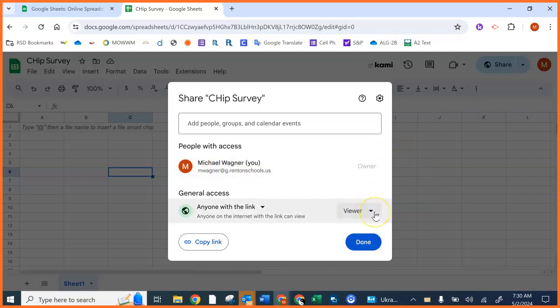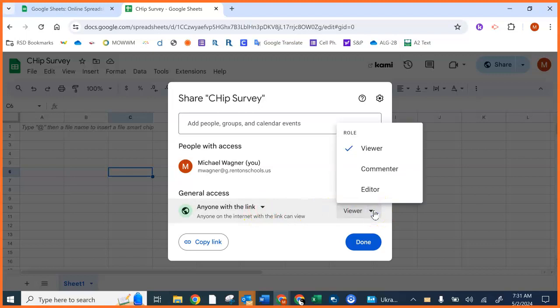Oh, then that would be this. So right now, anybody can see it, but they can only view it. They can't change the data in it. So if you're working on it with a partner, like if you're on a team, you might want to be able to work on it together. You say, hey, look, you do a little bit on it, then I'll do a little bit. Then you'd want to be able to give everybody, or at least your friend, the ability to do it.